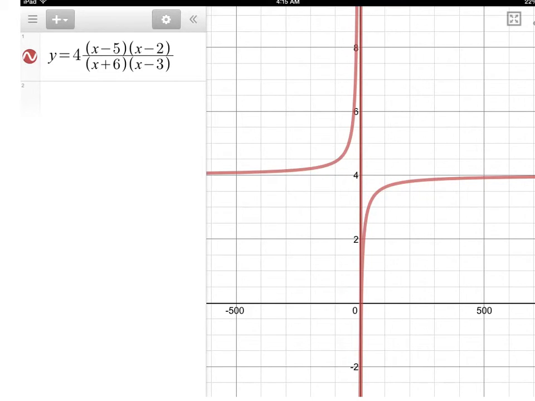And that'll work every time we have the same degree on the top as on the bottom. The leading term will be x squared, actually x squared in both the factors. In that case, the rest of it doesn't matter, because when x gets really large, the rest of it doesn't matter. Okay, so that's how you come up with horizontal asymptotes.